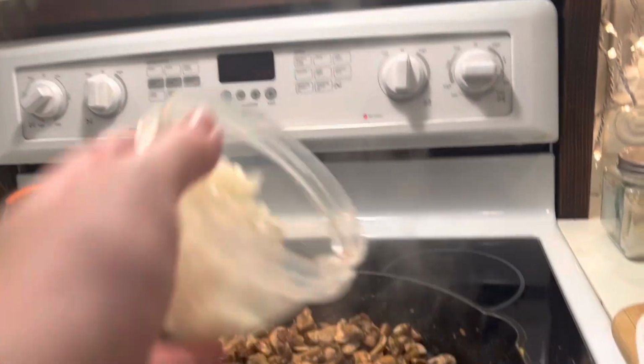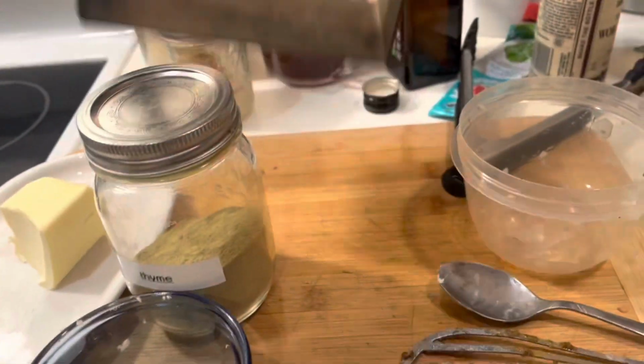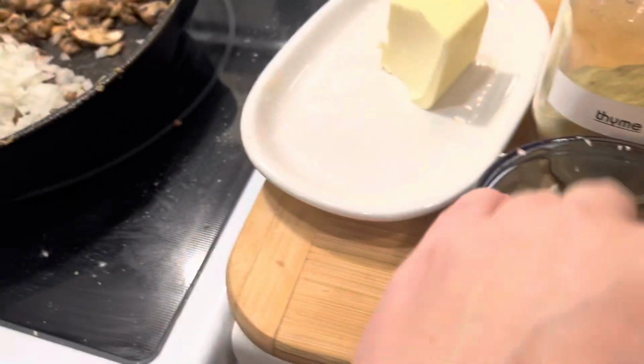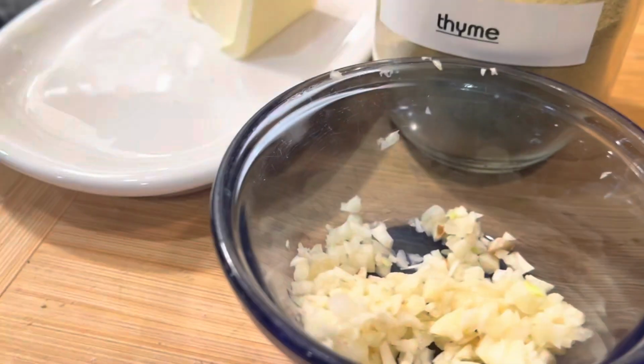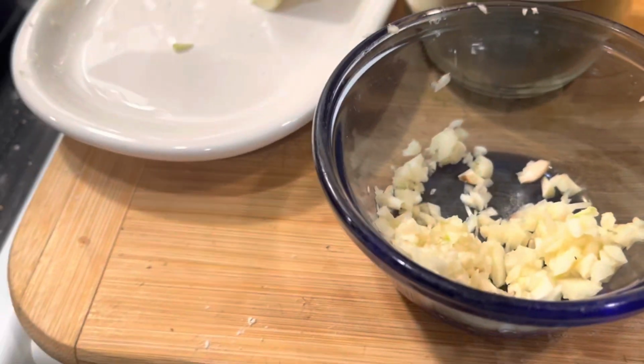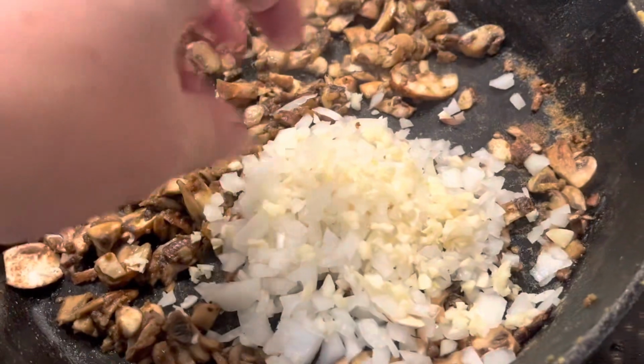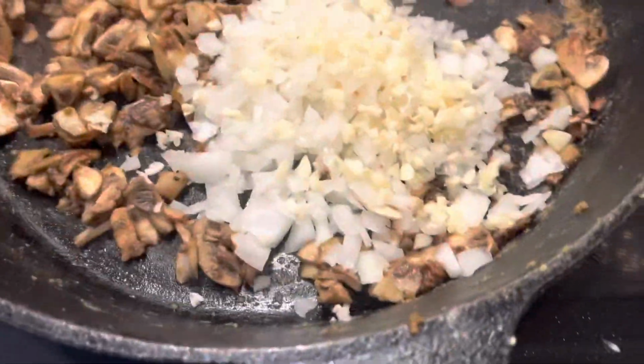Alrighty, now it's time to throw in the onions and the garlic in with the mushrooms. Hello, mirror. Let's get that out of the way. Okay, garlic goes in. All right. And by the way, we do not measure garlic in this house. We use as much as we desire because we love garlic.